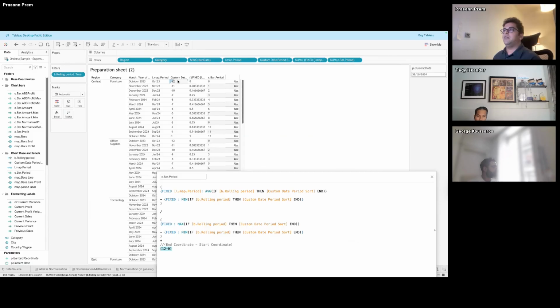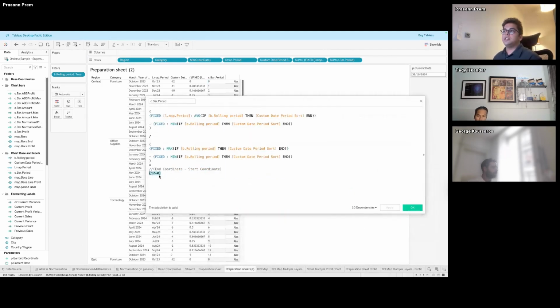One question can be, we could have done it without this, but if you want to move it, then the coordinates won't come the way you want. So if you have to move it now, you just have to adjust these values. That's it, and your coordinates will be placed accordingly.